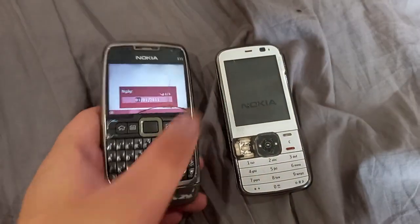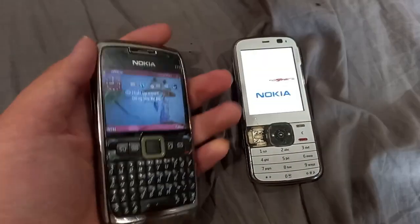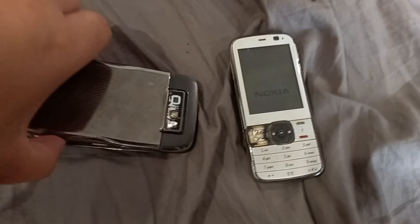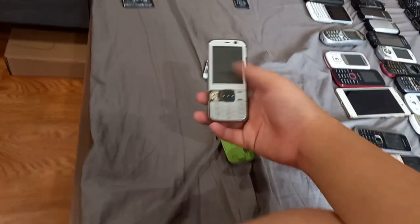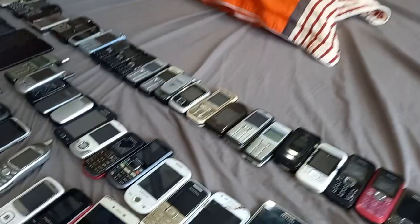See that? That's a problem with the N79. It's not a weird problem, but when you plug in the charger, it will work just fine. This is only 50k. I will need a battery because I see two other phones that need that battery. It's actually raining right now. So yeah, I might have to put this on charge to try to turn it on that way. And I will be right back.